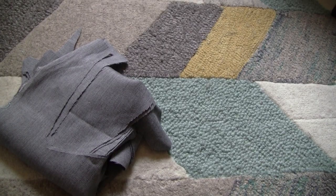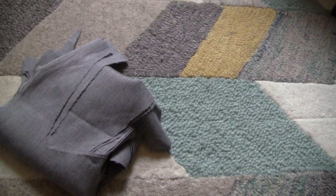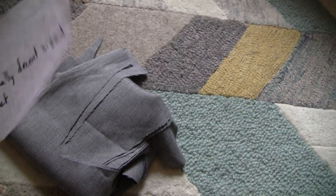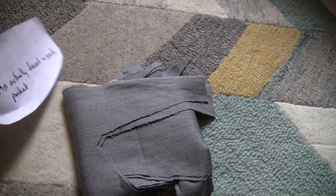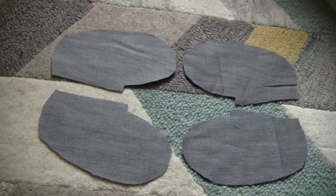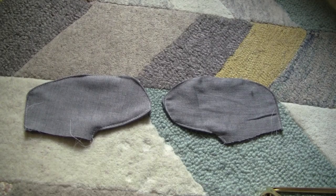So the very last thing I'm going to do is add some pockets to the dress, because I think we can all agree that Maria would want pockets in her dress. So I'm just going to be using my pocket pattern that I made in my last video when I was making my skirt, and some scraps that I'm just going to cut it out of. So yeah. I didn't film much of the pockets, but please enjoy this sad attempt at a cool transition.